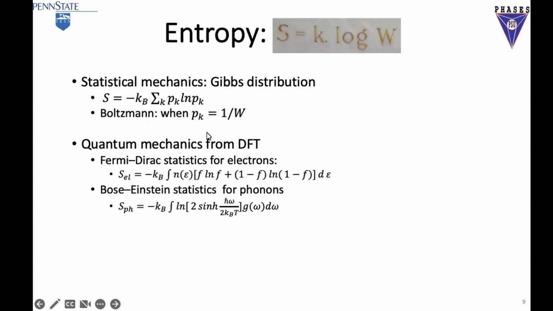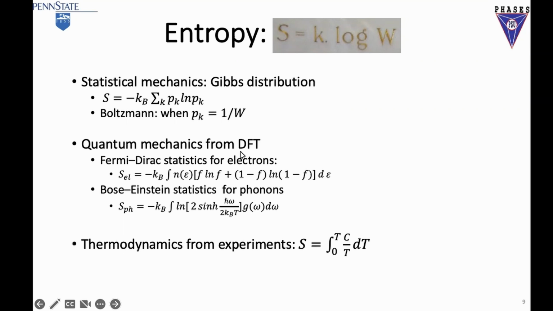Okay, so now we know that from quantum mechanics, we can calculate the entropy for a given state. We can calculate the electron contribution from the Fermi-Dirac statistics. We can calculate the phonon contribution from the Bose-Einstein statistics. So we got three entropies here now, right? We got two from DFT, one from the statistical. The idea is that if we put them together, then we can compare with the experiment, hopefully. With the experiment, we do the heat capacity measurement, we do integration, we get entropy. The idea is that maybe if we can combine the first two together, then we can predict it and have good agreement with the experiment without information from the experiment.